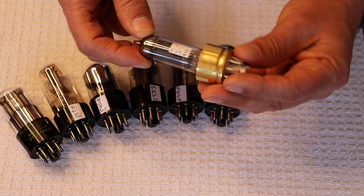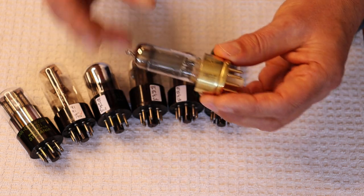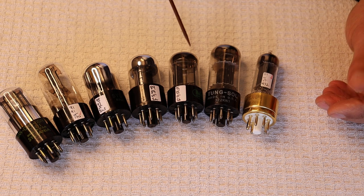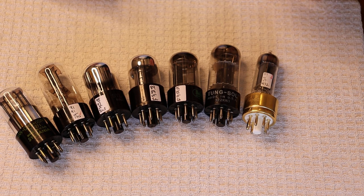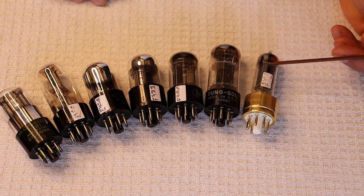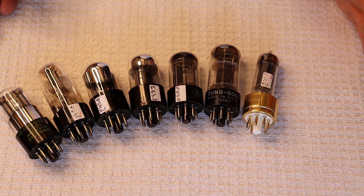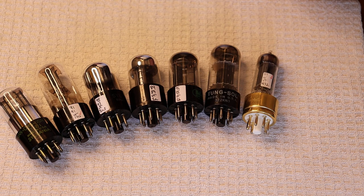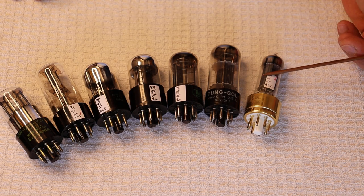Here is a tube you can use: the RCA 6GU7, which has a 6V filament, so if the pins are adapted correctly, you can plug it straight into an octal 6SN7 socket. This tube has an amazing amount of openness and airiness, very similar to the early tubes, with a very clean, clear sound and low distortion. By contrast, the whole 6SN7 family has high distortion — that's where the warmth comes from. If you value clarity and an open, clean sound, you're going to love something like the 6GU7.